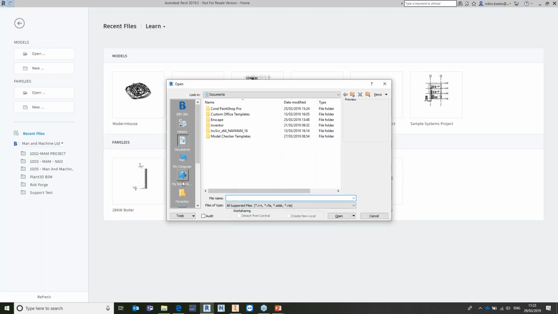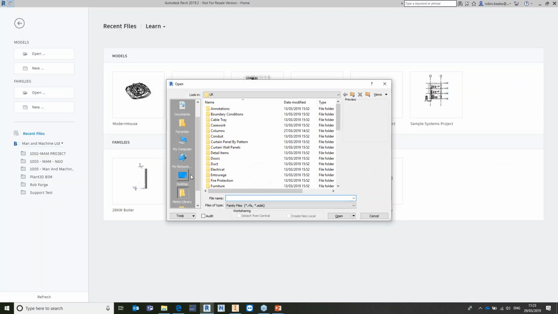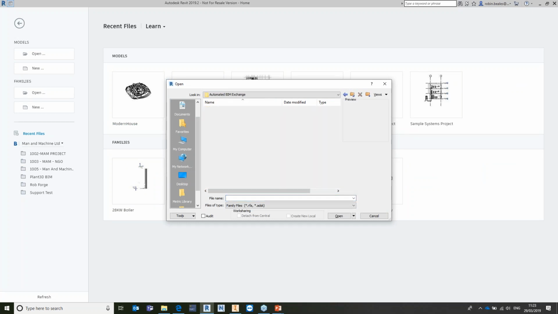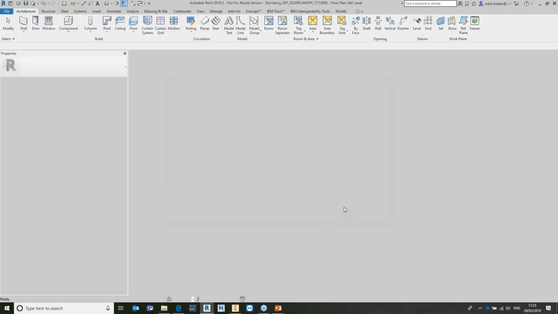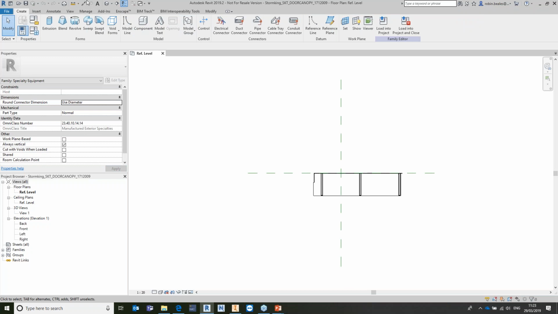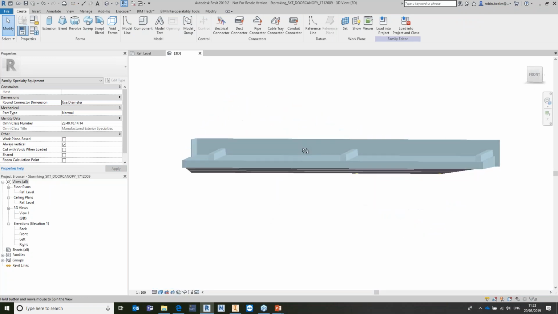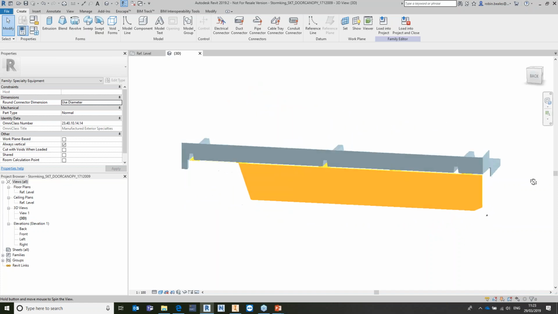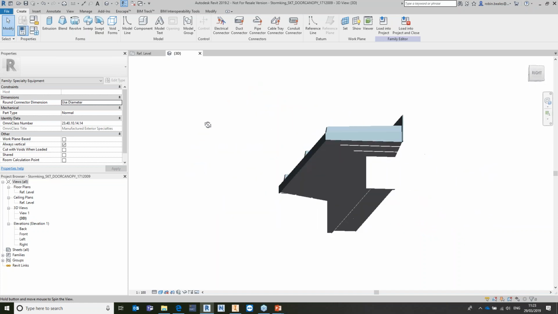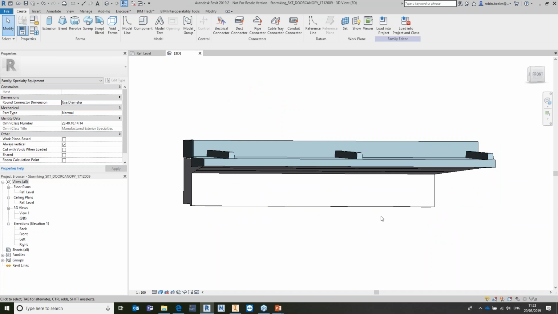Just to show you the process, let's go and open up those families inside of Revit. I'll grab just the native RFA file and open it up. Head over into a 3D view, change my detail level so I can see what's going on. You've got a match in material, all the information the customer needs. That file is now ready to be placed directly into a Revit model.